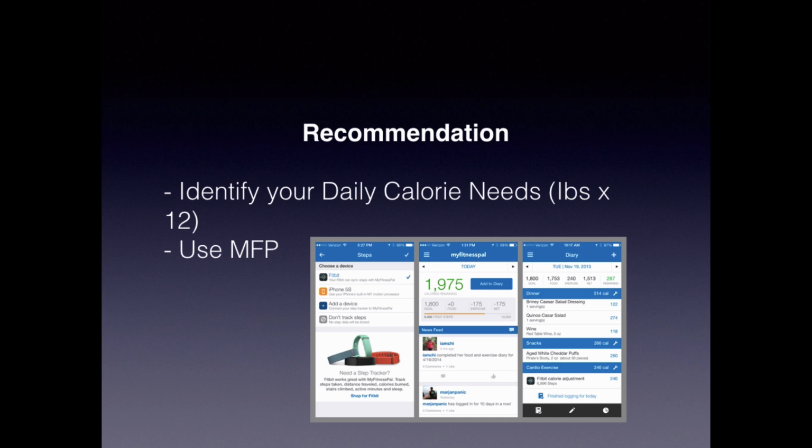The reason I say that is because in the last video you may have worked out your daily calorie needs and then subtracted the amount of calories you want to lose in order to lose the weight. However, you might find that pounds times 12 might even be below where you are currently anyway.